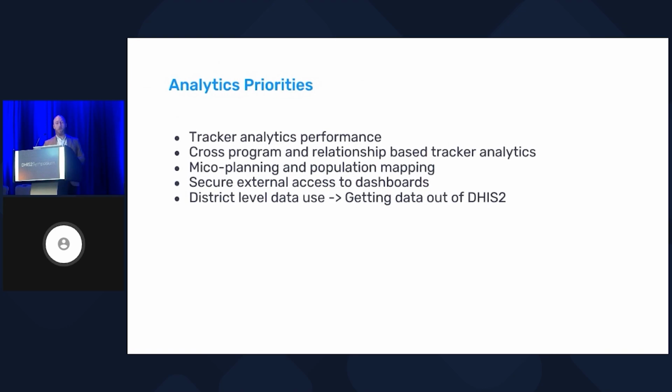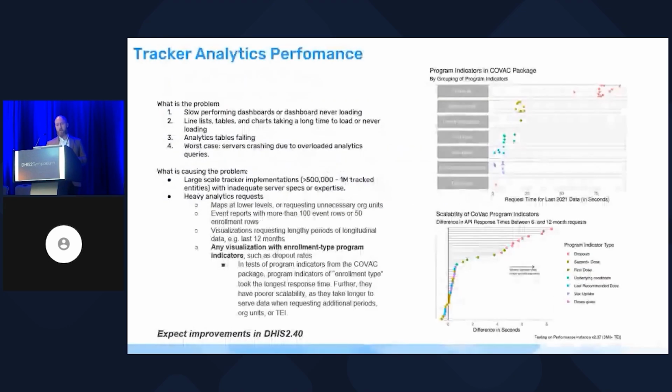And so what we're focusing on in analytics, I'll skip this slide because you'll see it now. Analytics tracker performance is our biggest focus. We have got to improve analytics tracker performance. You're seeing that countries have gone massive scale with tracker, 22 million tracked entities. You need to be able to query those databases and visualize your program indicators, line lists of tracked entities or patients, as performant as we can possibly do it.